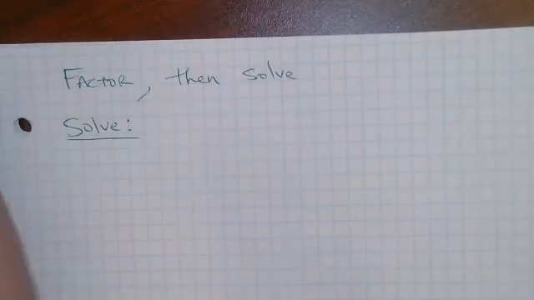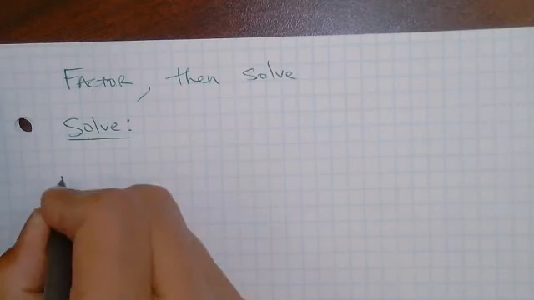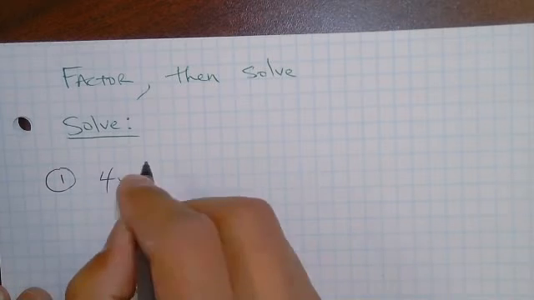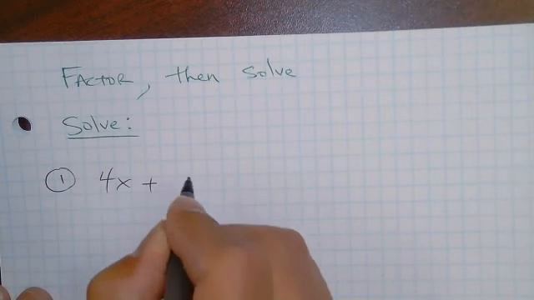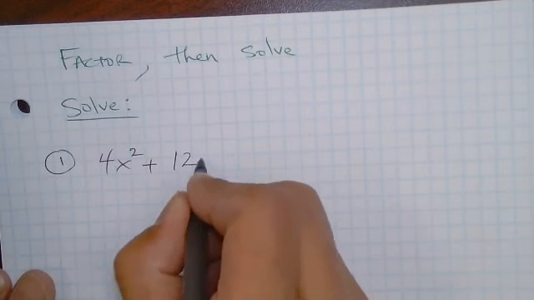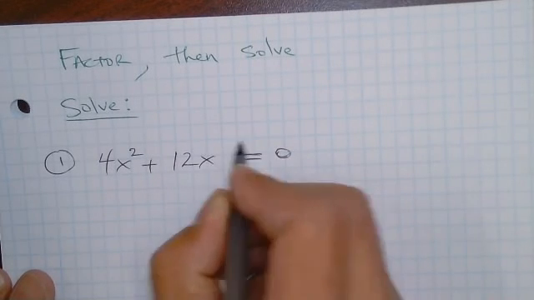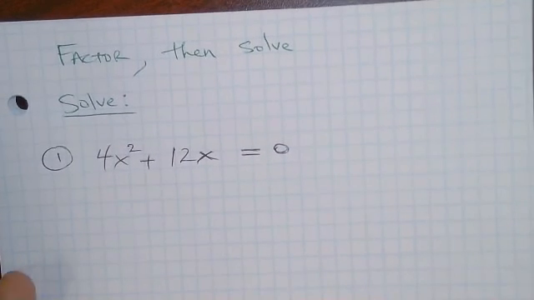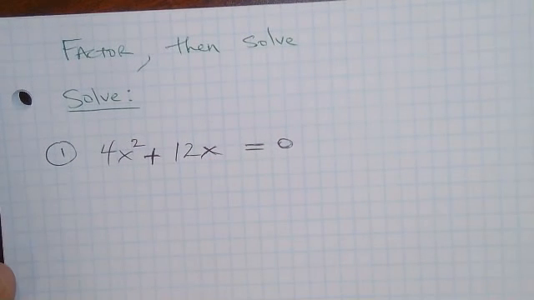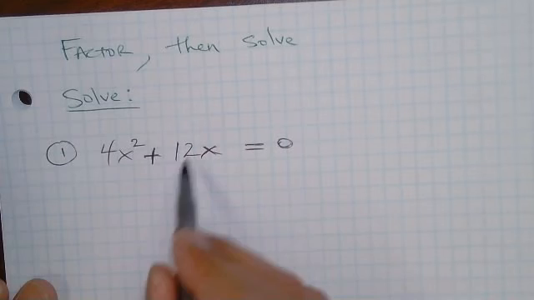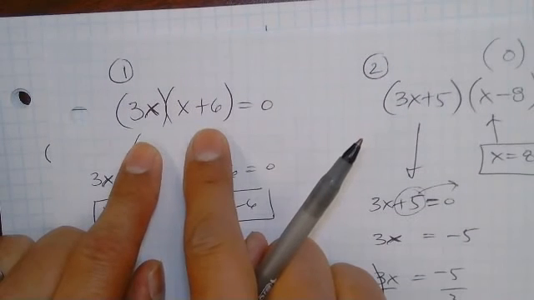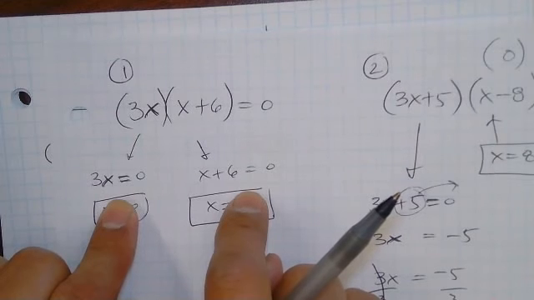So the first type are going to be problems like this. Number one, right? What if I have 4x squared plus 12x equals 0. You got to give me the two answers that work here. Well, if I had this like in parentheses, like the warm-up, right? If I have my expressions like this and it's factored out, I can get the two answers right away, just like the warm-up today.